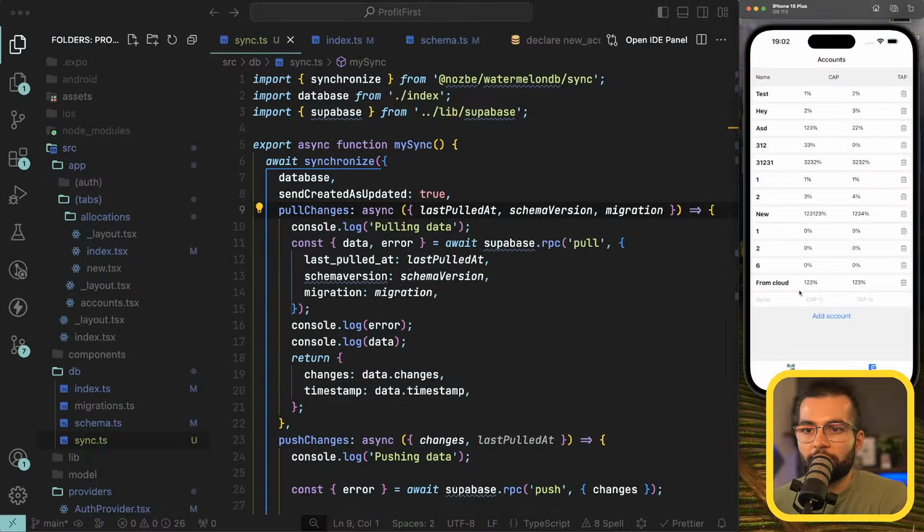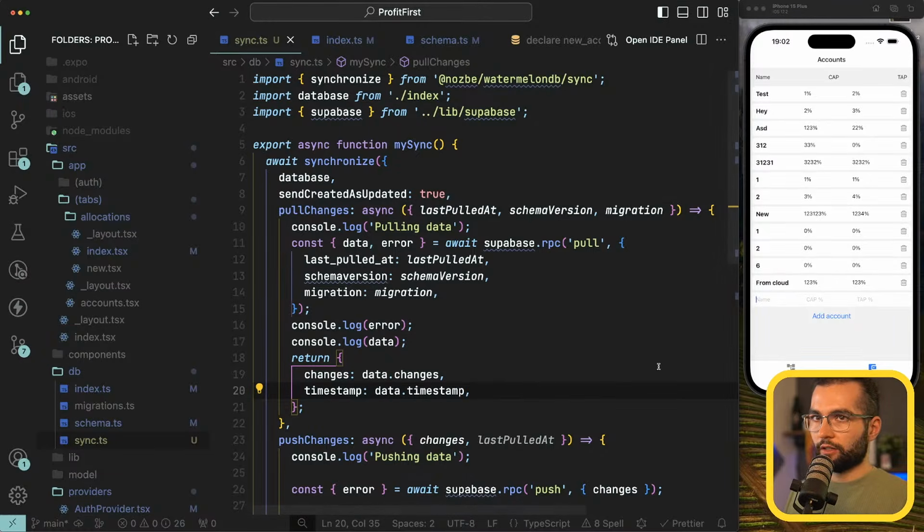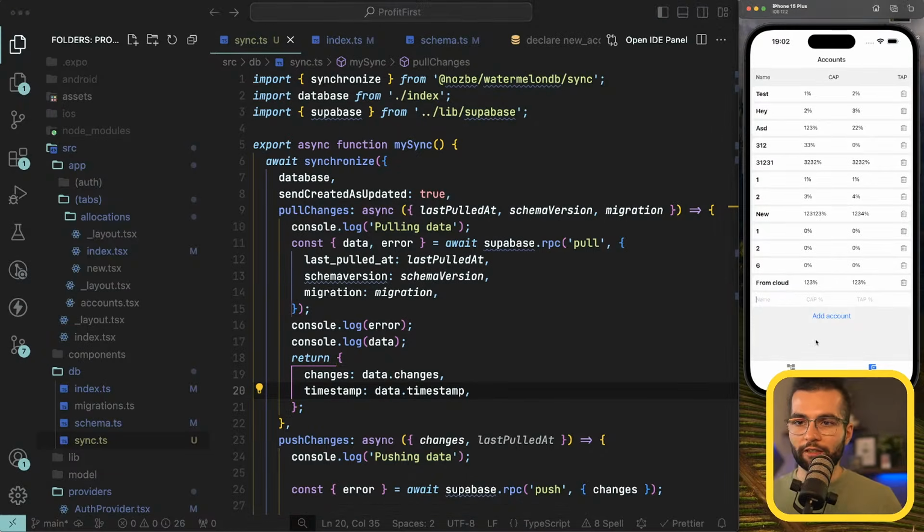So now if I check here, I see from the cloud, yes. And if I, for example, let's maybe try to run it somewhere else, but I don't have it built.